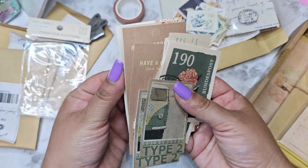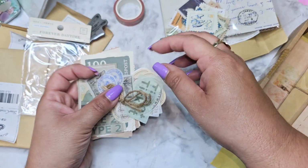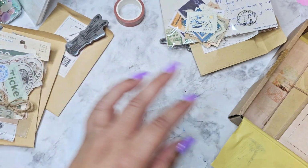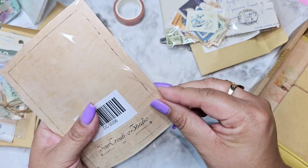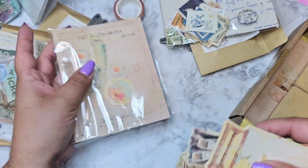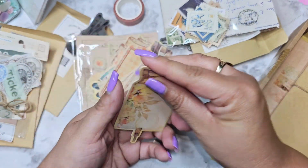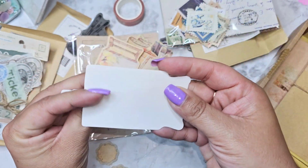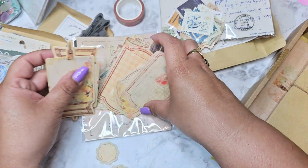We have some tags and some more tags. Love that one. Ooh, there's a little ticket in there too. Oh, those are going to be fun. I like those vellum ones. Then we have, looks like ephemera, maybe possibly stickers. Oh, these are thick. Oh, there's two in there. They're still thick though. They are ephemera. Yeah, those are not stickers. So those are nice thick ephemera pieces.